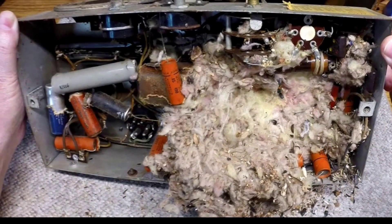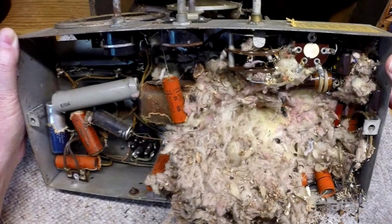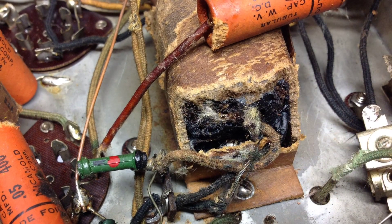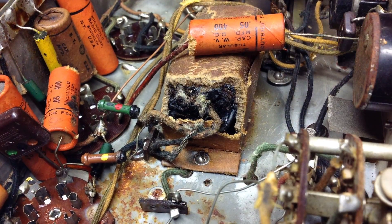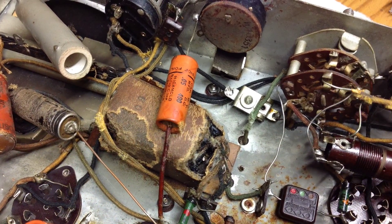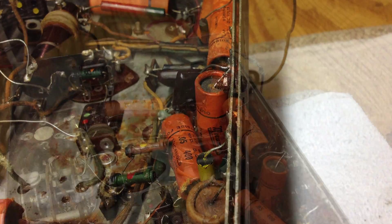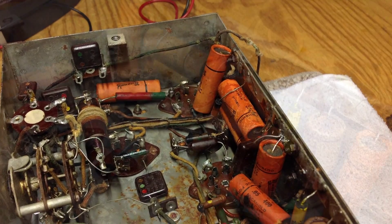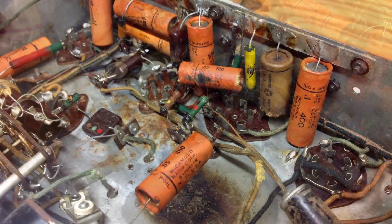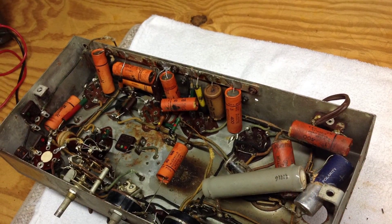Moving along to the underside of the chassis — here's the photo I showed before, what a mess it was. It appears a rodent or more had a nest there underneath, and there are some things chewed up as you can see in the photos. But it's not too awful bad. I spent considerable time just picking that stuff out and sanitizing the chassis as best I could. The majority of the components underneath the chassis appear to be original. I see three or four repairs that are obvious, and you can see some of the rust I mentioned — I'll try to work on those areas and leave everything intact.